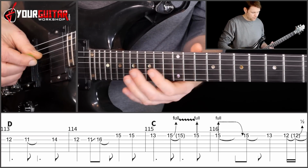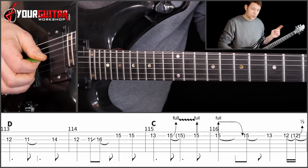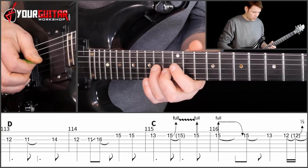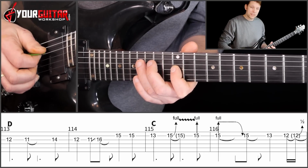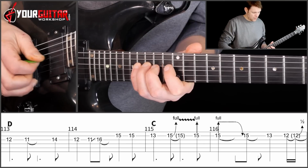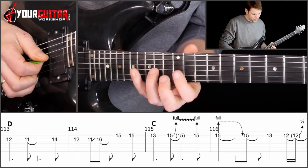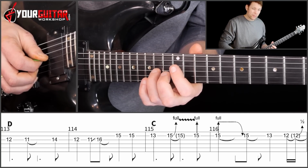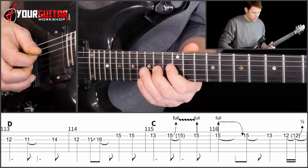The beginning is the same as in the first phrase of the first solo. So you play 14 on the G with your ring finger to 12 on the G to 16 on the D, like this. Then you do that once more. But immediately after, you make a slide from 14 with your ring finger on the G to 16, like this. 3, 4.